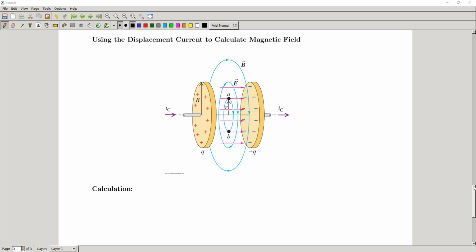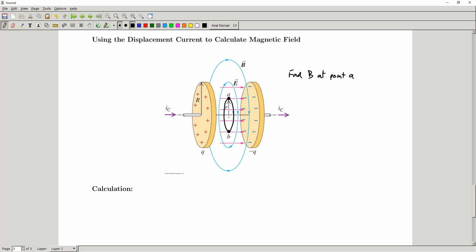Let's write out a problem. Let's find the magnitude of our magnetic field B at point A. Okay, so let's say we want to find the magnetic field at this point A. To do this, we're going to set up an Amperian loop like we normally would. I'm going to be using Ampere's law, so I'm going to set up an Amperian loop here that has a radius equal to the distance from our symmetry axis to A. So r gives us our radius and our distance to A from our symmetry axis.